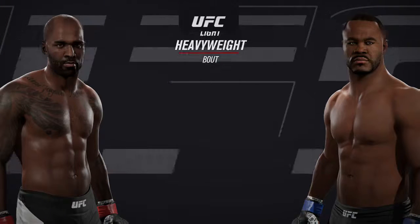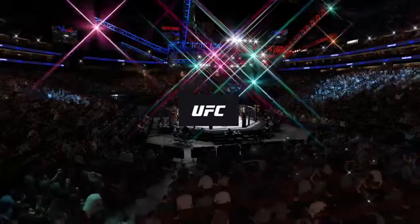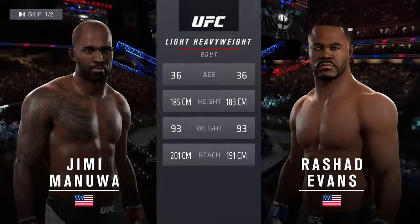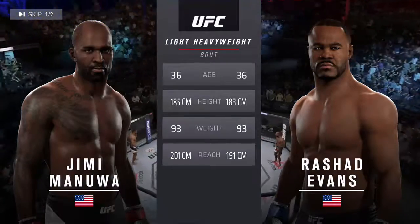Up next, it's a light heavyweight showcase between Jimi Manuwa and Ultimate Fighter winner, Sugar Rashad Evans. Our tale of the tape for this light heavyweight fight. Both fighters are 36. Manuwa is 1 inch taller. He will have a 4-inch reach advantage. And with the official introductions, here's the veteran voice of the Octagon.